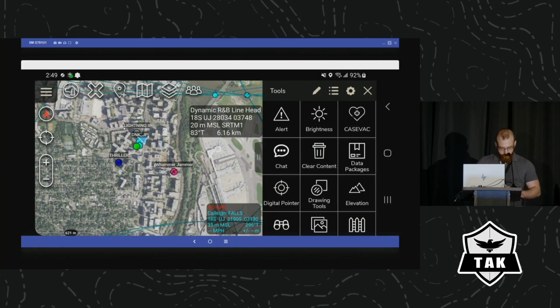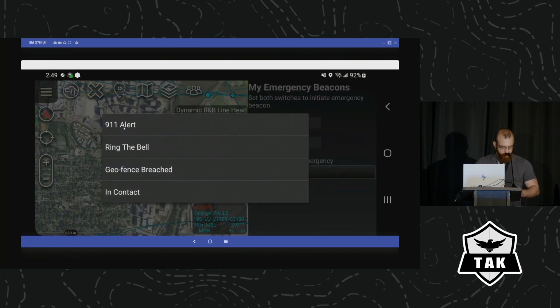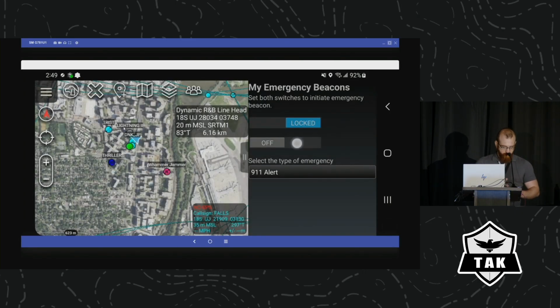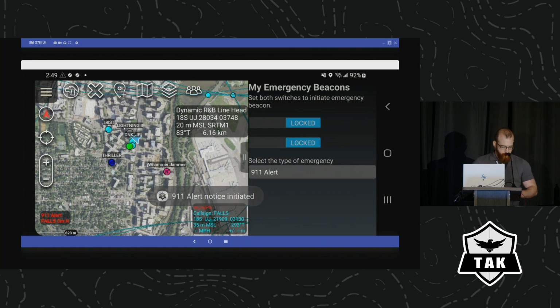Yeah, so it depends what exactly you're talking about. With a data package, for example, you can send it directly to a TAKServer. It doesn't have to be explicitly to another device. There are plugins out there that send content directly to a TAKServer as well. And you're talking about automatically sending stuff? There's another tool in here. It's a little hyper-specific, and I don't know if it's going to cover your specific use case, but it is the alert tool. If you go in here, you can specify a specific alert, and once you flip these switches, it will automatically send a broadcast out. So there is that as well.